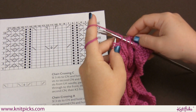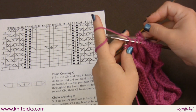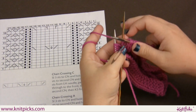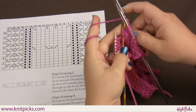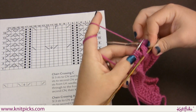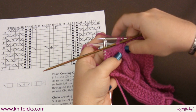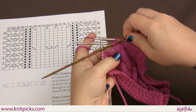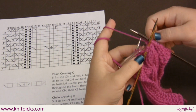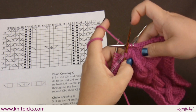Then you're going to move the first cable needle to the front. It essentially goes behind the second one and out in the front, and just kind of let it hang there. So as you can see, these are the first 3 stitches of this cable, but they're actually now at the end. And here's the center 3 stitches. Again, just kind of hanging out back here.